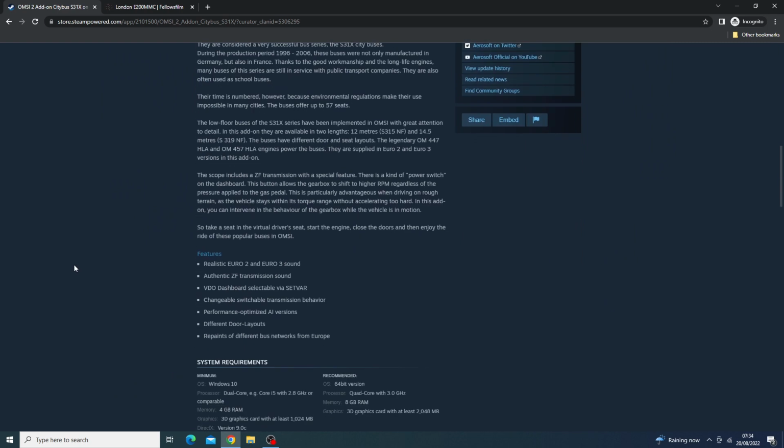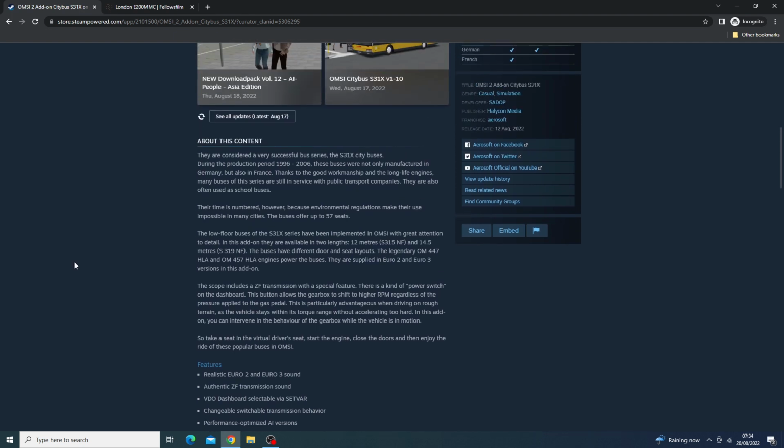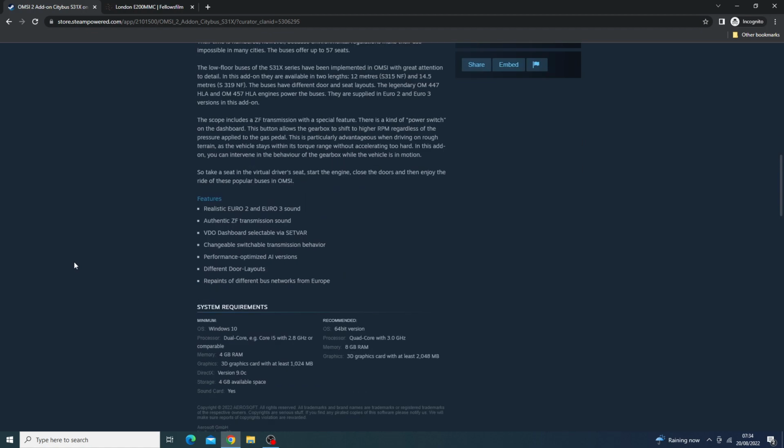There's also, according to them, authentic ZF transmission, although if you read the reviews, that may not be the general consensus. There are dashboards and set bars, and switchable transmission behavior, so you can adjust how the transmission behaves. The AI versions have been optimized for performance. They have some variants with different door layouts, and there are repaints from different parts of Europe. So that's that. This features basically two core bus variants, according to the reviews.